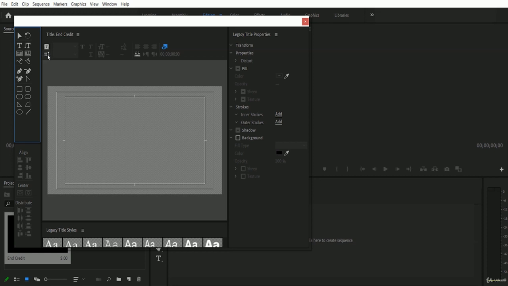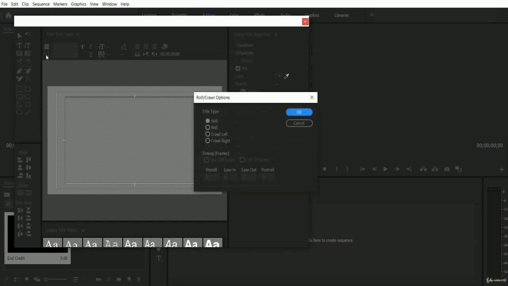You just have to click on this roll option, and then you will get a pop-up, and from there you have to select the roll option. Right now it's in still type, but we are going for roll type. So let me select this roll type, and then click OK.